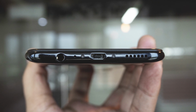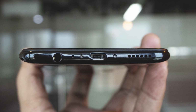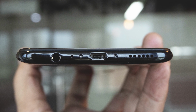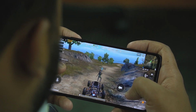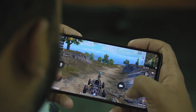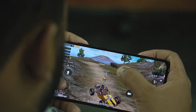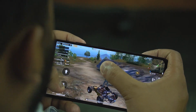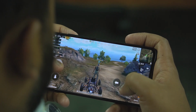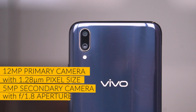The headphone jack here is also pretty standard. I was able to get good volume out of it, and the fact that it's on the bottom does help. While playing games on this is an amazing experience, I'll ask you to do that while plugging in your earphones, because it's already slim pickings on bezels here, and when playing a game, you're pretty much guaranteed to cover up the single speaker, and while the speaker itself is pretty respectable for a single speaker, it is just an uncomfortable experience when playing games.